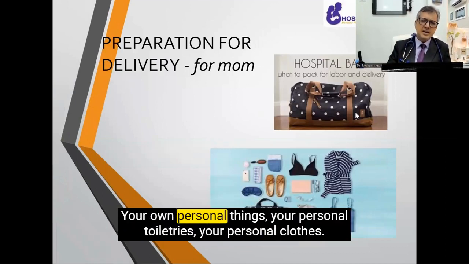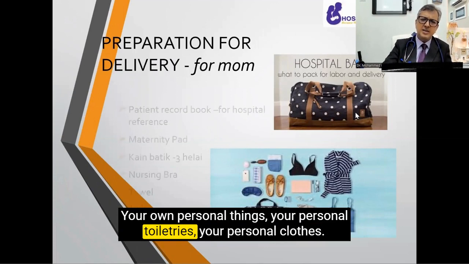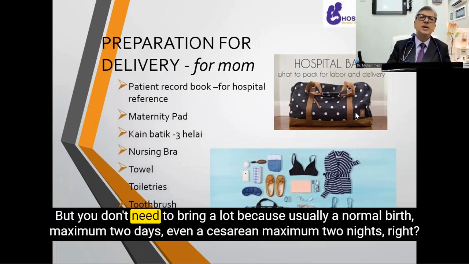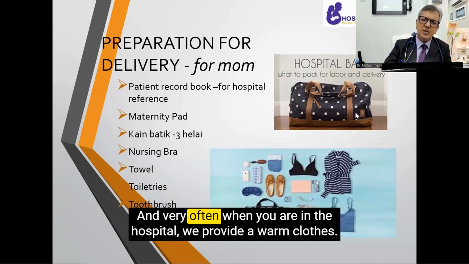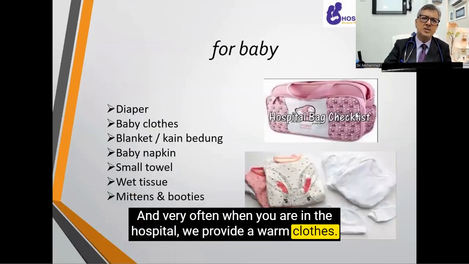Your own personal things, your personal toiletries, your personal clothes, but you don't need to bring a lot because usually a normal birth, maximum 2 days. Even a cesarean, maximum 2 nights, right? 3 days. So you don't need too much clothes. And very often when you're in the hospital, we provide our own clothes.